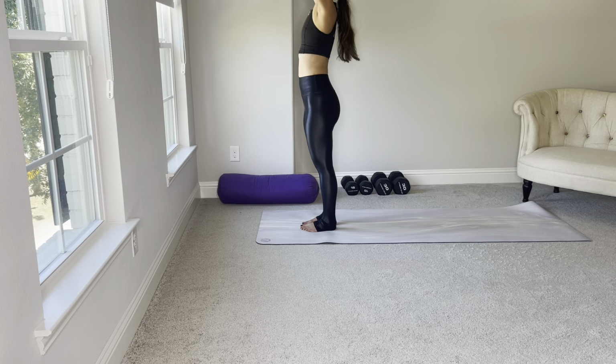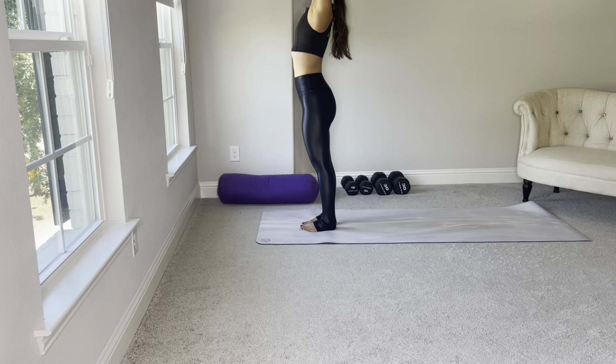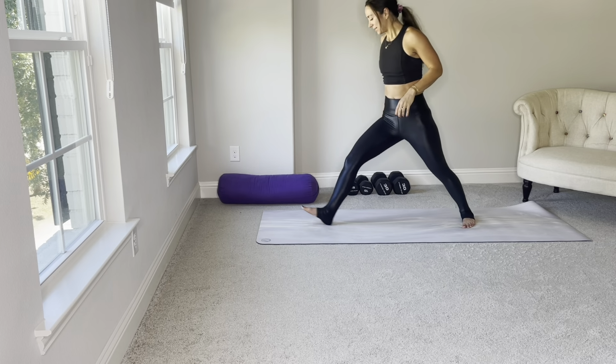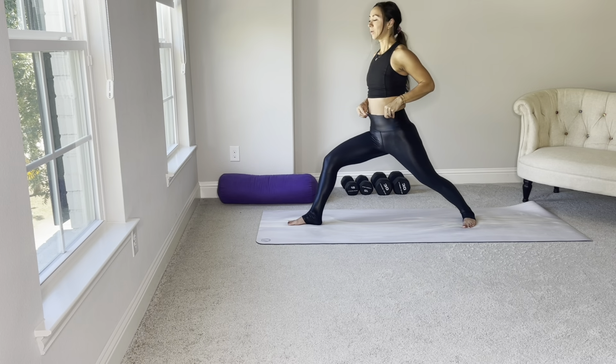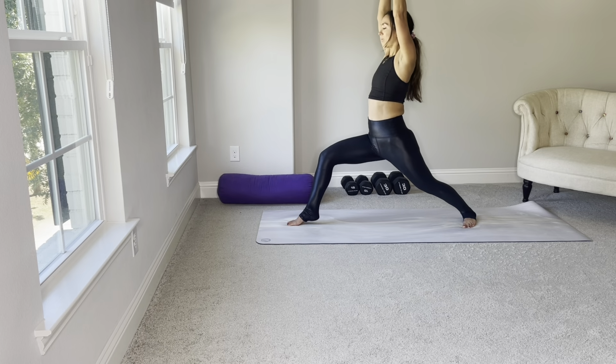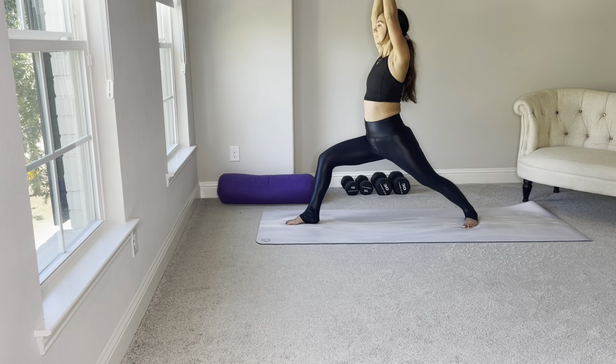Back up. And on your out breath, let's step the left foot back. Deep bend into your right knee. We're turning the hips and the shoulders towards the front. This is warrior one. Virabhadrasana 1. Equal amount of weight in both feet.